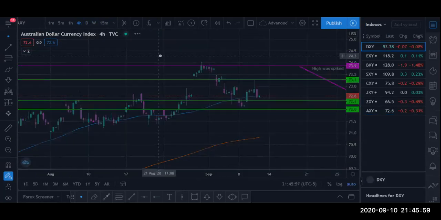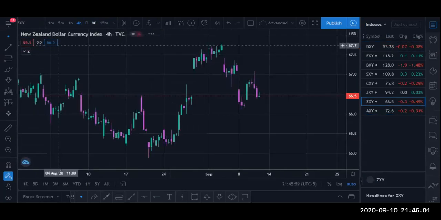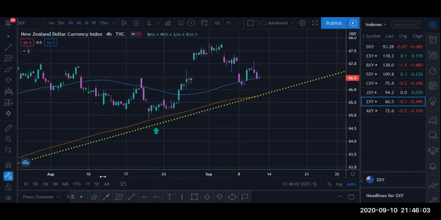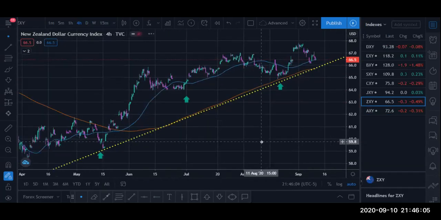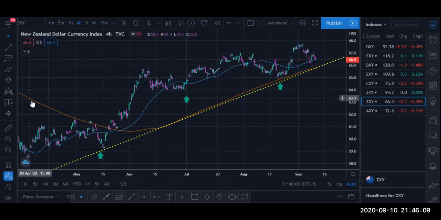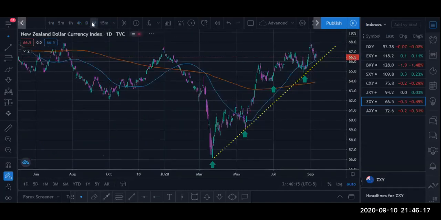Same thing for the NZD. But for the NZD, I really, really want to go up, because we did break this trend line. We got a lot of clues telling us that we want to keep going up. We still got this trend line, not this trend line. We still got these EMAs crossing up, saying that we want to go up. Let's check the weekly.